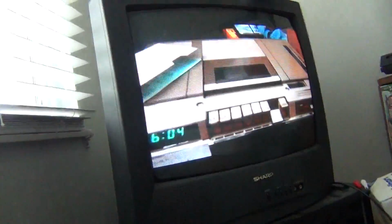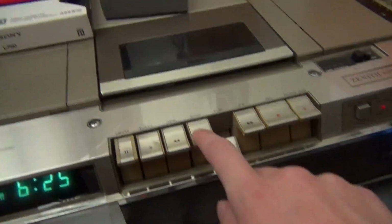That's my dad talking. Alright. Just making a little test recording on this 1979 Zenith Video Director Betamax VCR.